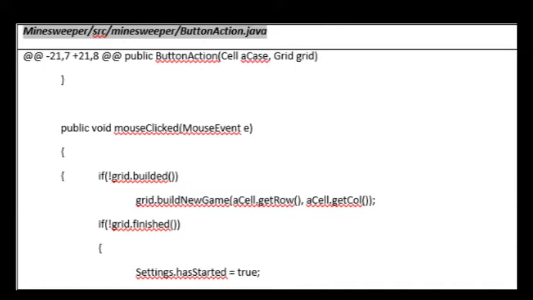Mouse clicked equals MouseEvent e. So we use the if loop. Inside the if loop, we can find the method to get the number of rows and the number of columns. If the number is obtained, then the method will be finished. And also when the loop is done, all the methods become true and the button is accessible.